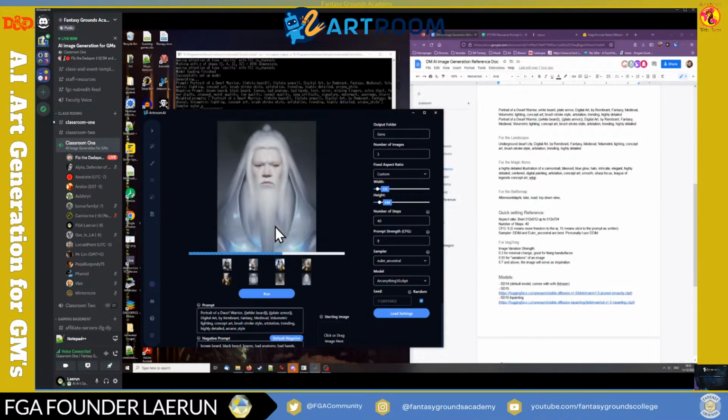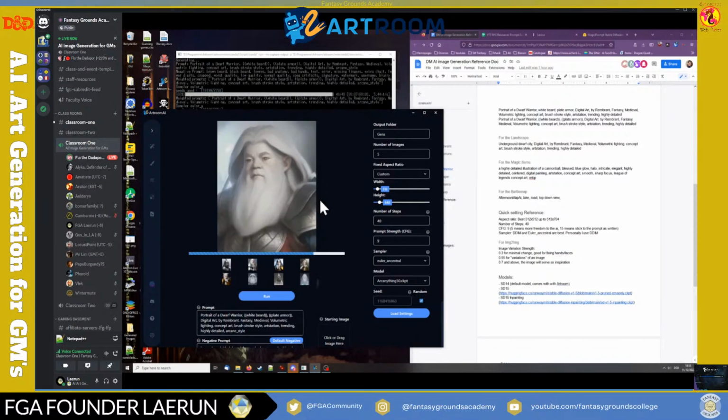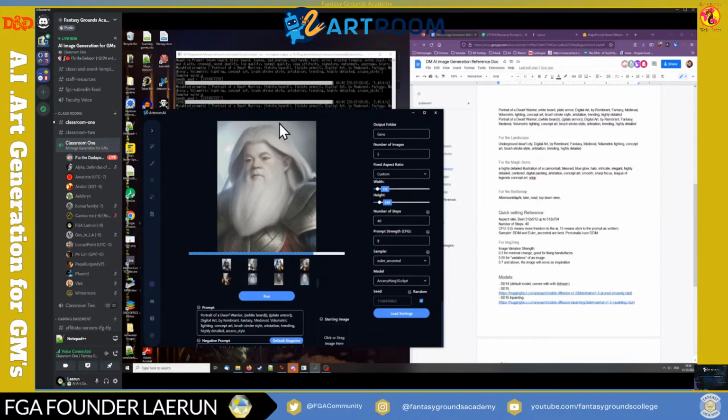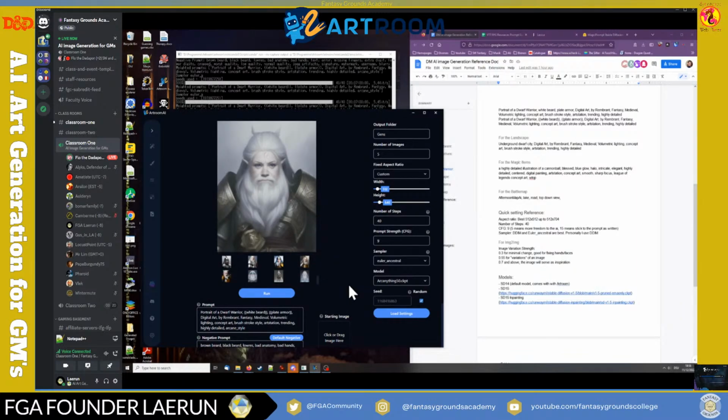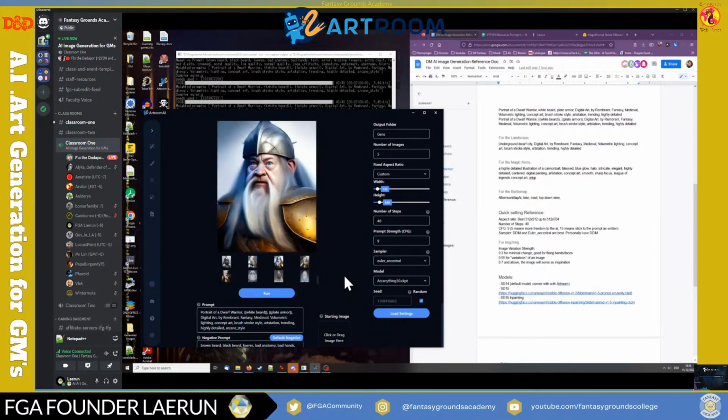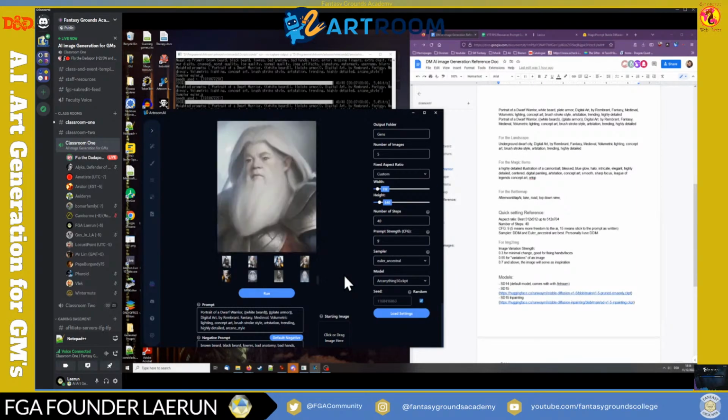Now, as you can see, this gives you this very glowing look. And the other thing that I found out is the Arcane style has one problem. It really likes to produce women, as you can see here. It really likes that female face shape, but it's very good at following your prompt, right? There was not a single one that had problems with the white beard. These are very nice beards that I've generated.